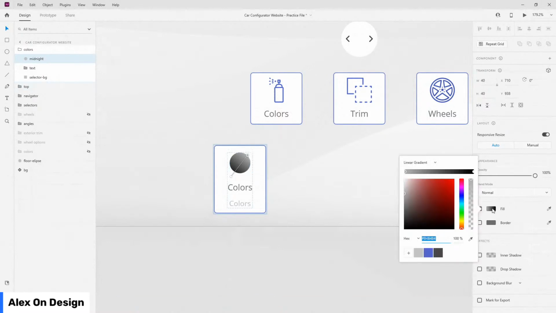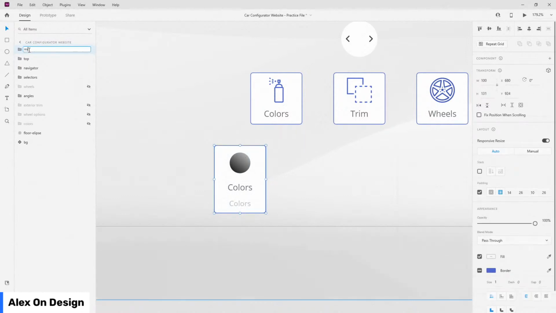And I'm going to show you what I'm doing. So basically, this is the gradient. And if I select the lighter point, you can see it's right here. If I select my darker point, you can see it's right here. So darker is just right here and it goes in this direction, for example, 45 degrees or something. And the lighter point is going to stay right here all the time.